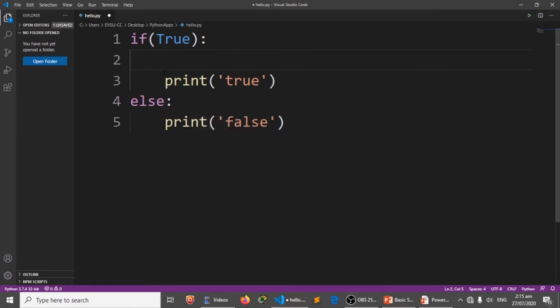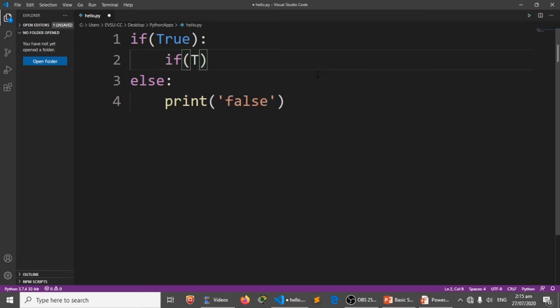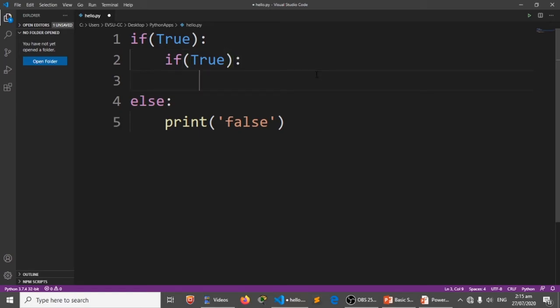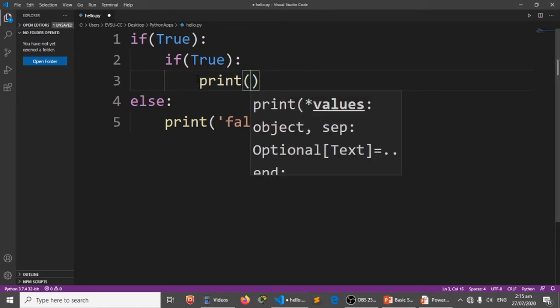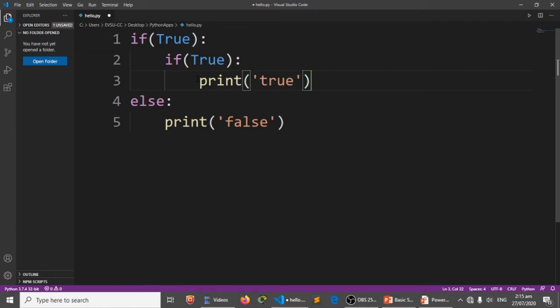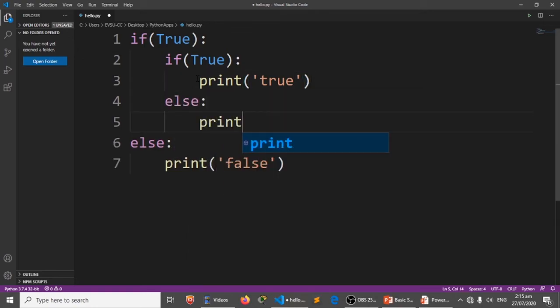So, what if meron kitang nested ifs? Pwede. If to, so mag-indent ulit siya. Kasi, i-group niya yung code niya using indentation. Print false.